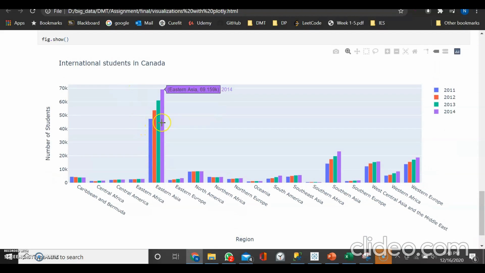So this is a bar chart showing the composition of international students and their country of origin. As you can see, students from Eastern Asia made up more than half the students enrolled in Canadian colleges. They are trailed by students from countries in Southern Asia. And this data shows the years 2011 to 2014.